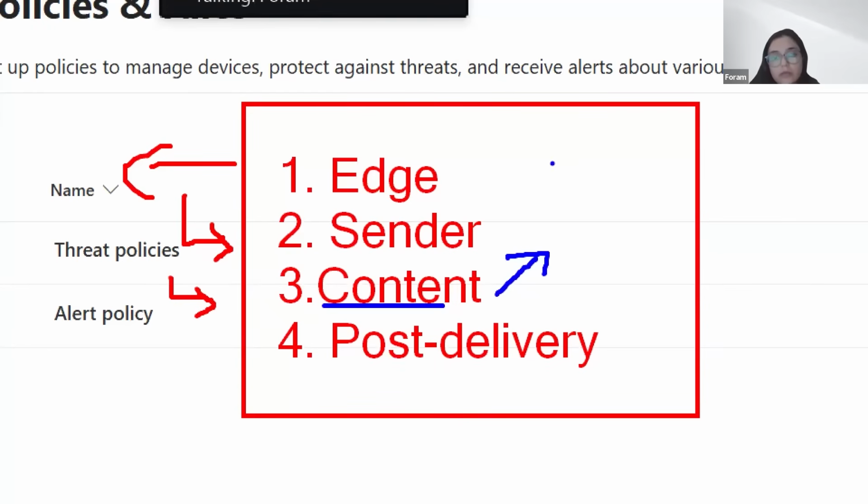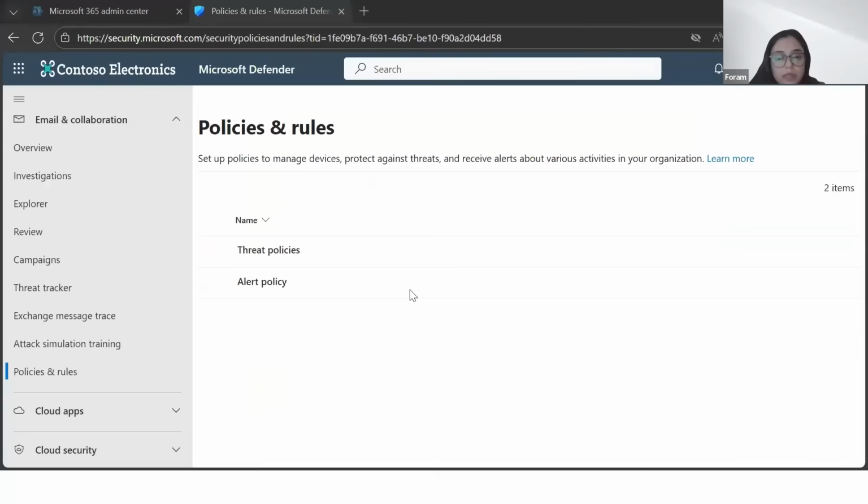Even though the content and everything is verified, we need post-delivery detection. What is post delivery? Once the email is received and you are able to see it in your inbox, many malware will start executing or performing actions later on. Maybe after 10 days or 15 days, by design, they will start having an impact on your environment.